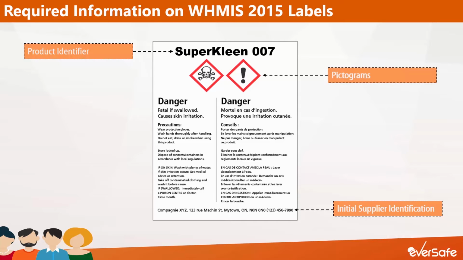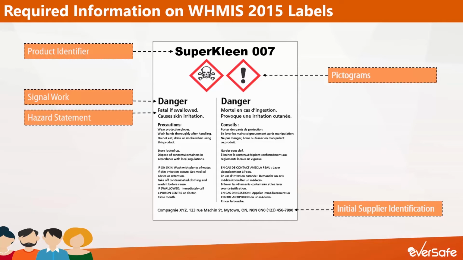Of course, just like the old labels having to bear WHMIS symbols, these new labels need to have pictograms. Remember, labels may contain more than one pictogram depending on the hazards associated with the product. We'll be learning a lot more about pictograms in the next lesson. A signal word is used to indicate the severity of the hazard and to alert the user of a potential risk. There are only two recommended signal words: danger or warning. Warning is used for hazards with less risk, while danger is used for high-risk hazards. Some hazard categories actually call for no signal words at all.